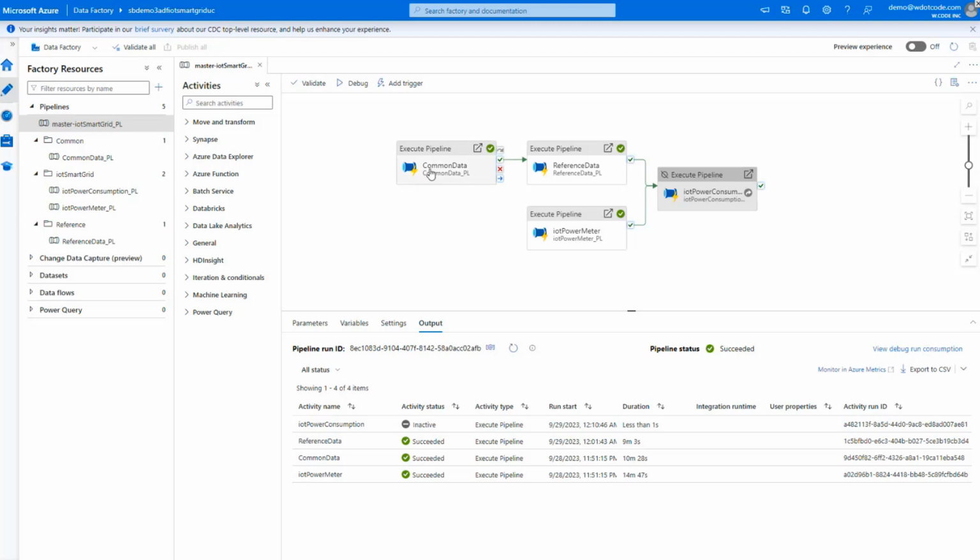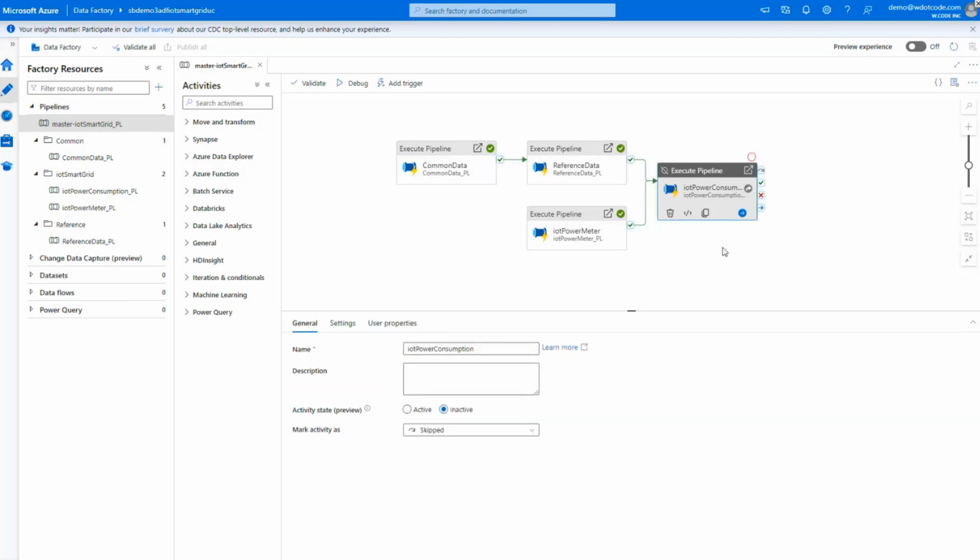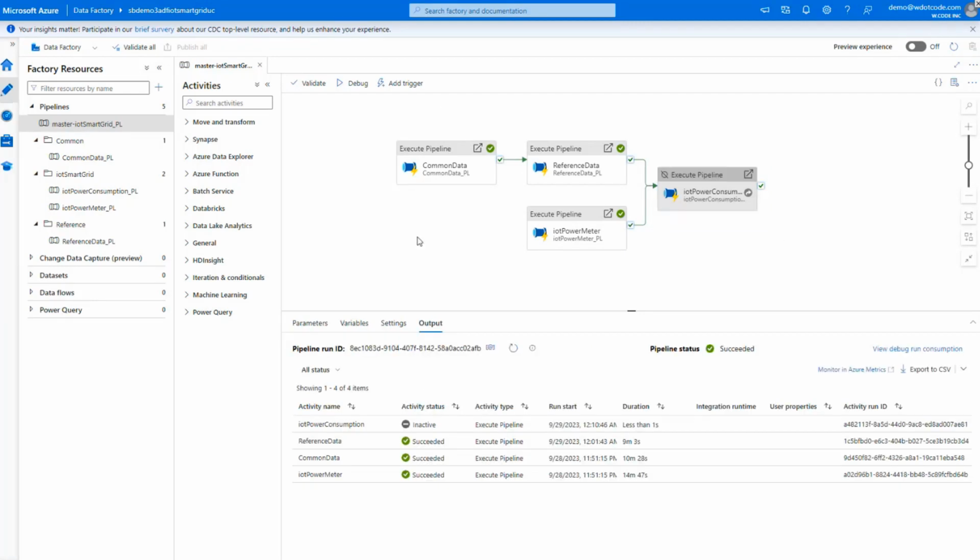But one thing to note is I ran pretty much the three pipelines here before the demo today, the sessions. And when you're running this, make sure you turn the last item into active. So I pretty much just skipped over this and ran the three pipelines manually as part of the demo. So if you want to completely automate this pipeline, set up a trigger, having this run, let's say, every hour or every couple of hours. You just have to enable the last pipeline here, and then everything will work.